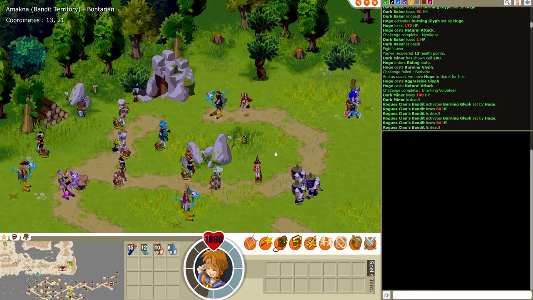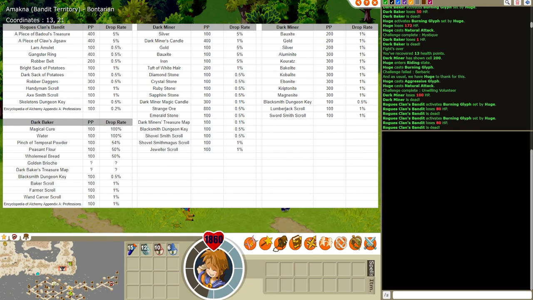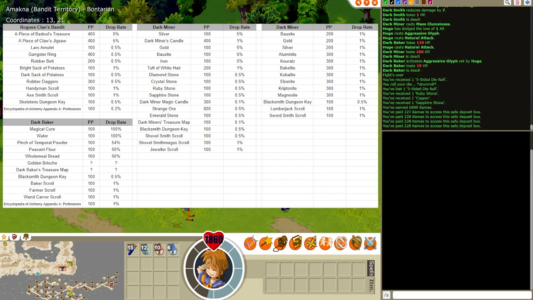As you can see, for example, the Dark Bakers, they drop a lot of bread, especially if you're a bit lower level when you're running this dungeon. It's really nice. They all drop scrolls as well. Lumberjack scroll, swordsmith scroll, etc. And these scrolls, they don't sell for that much alone. If you hoard them, basically, until you have 100, you can probably sell them for a good chunk of money. Dark miners as well drop diamond stones, which sells for roughly 2,000 commas, which is not that bad.